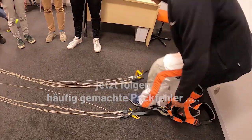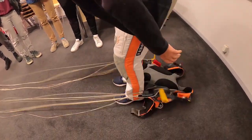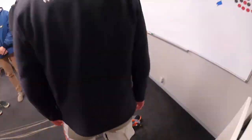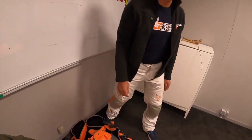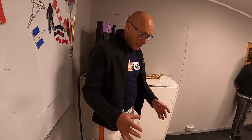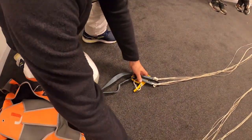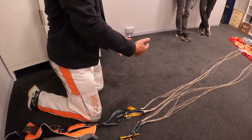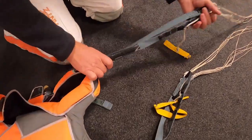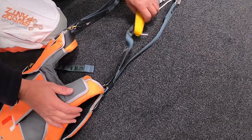What often happens: I have reached the packing area and drop down my rig in this way. I step out and have to arrange the rig for the pack job. I take it and lay it down, but I have turned it in the wrong direction and have created a backflip. Replay the video and check again if it's not fully clear to you. If I lay it down here, zack, we are going for the 3 fingers line check to find the twist. Then I have a flip in here. But remember, you might find it if you start the check at the 3 rings and not at the toggles.